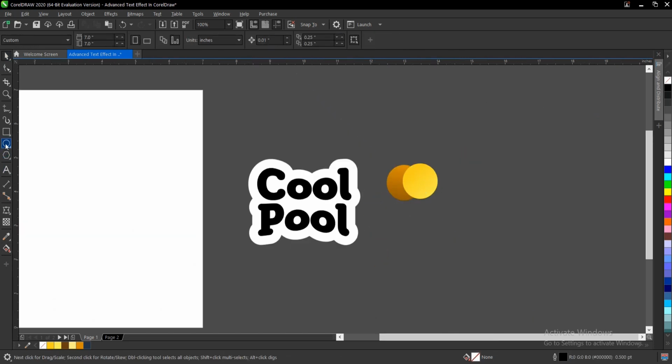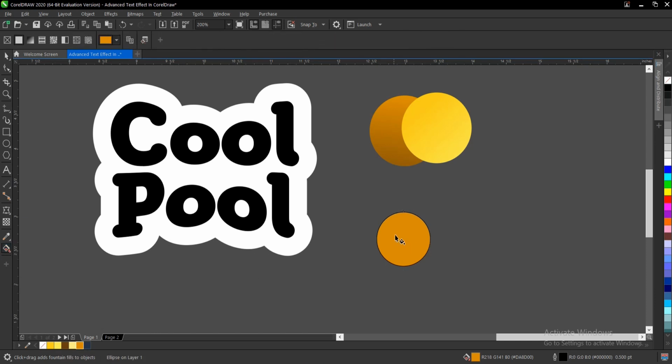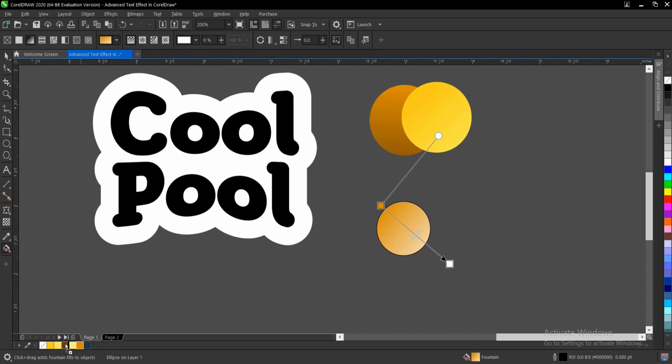Alright, so let's take this circle for instance. Select the ellipse tool, hold Control, then drag, and hit the space bar to deselect. Then you select the circle, then you select a color of your choice. Let's go with this. Then you come to this area, select the interactive fill tool, then you drag. Then drag a color from either the document palette or the color palette here. So you just drag a color here, then you have this. This is how it's being done.